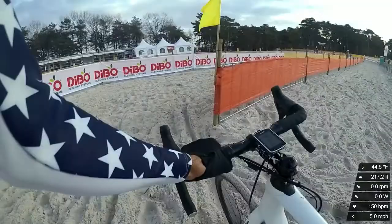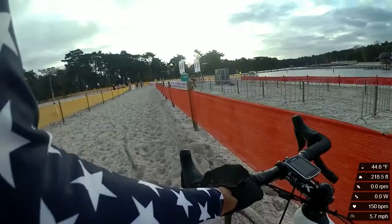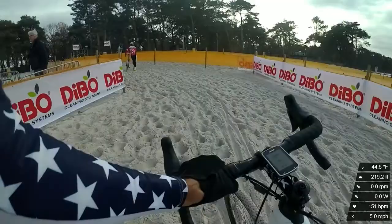Actually, a spot where you can ride here. There's no way to get back on. The elites will ride this. They race Saturday, Sunday. I'm just taking it easy through here. Keeping the heart rate down.